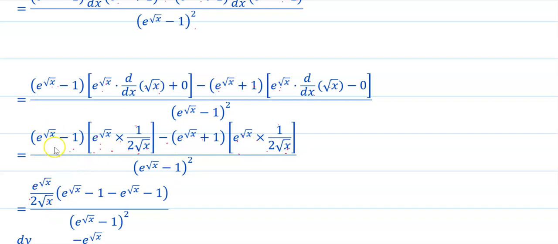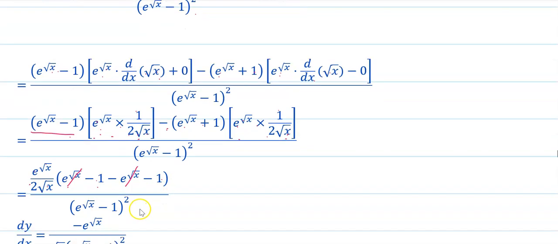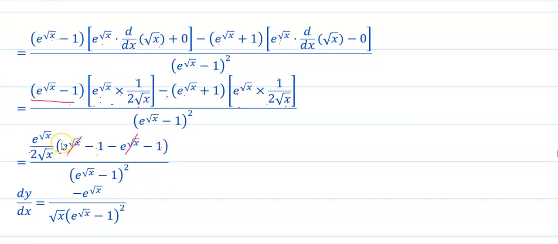Then what you will get in the bracket? Bracket मध्ये हे दोन्ही टर्म्स मिळतील. What is that? e raised to root x minus 1 minus, in bracket, e raised to root x plus 1. If you open the bracket, then you will get a sign change: minus e raised to root x minus 1. Now here plus e raised to root x minus e raised to root x get cancelled. Minus 1 and minus 1 will become minus 2. And minus 2 and plus 2 will get cancelled.